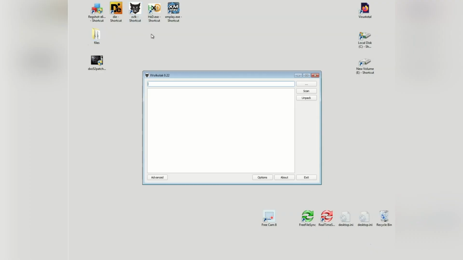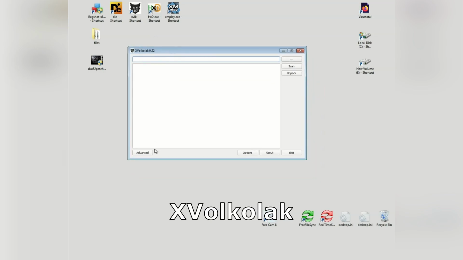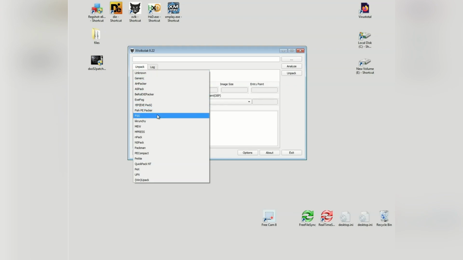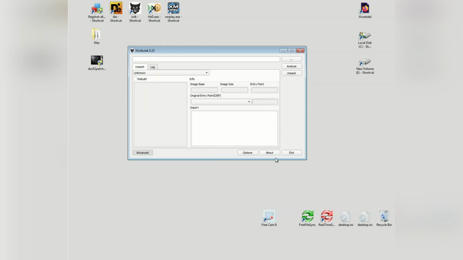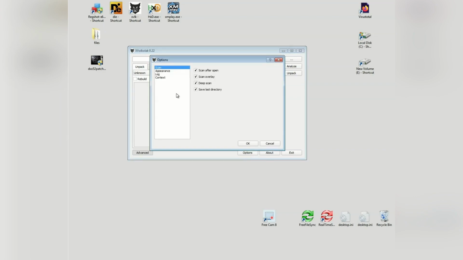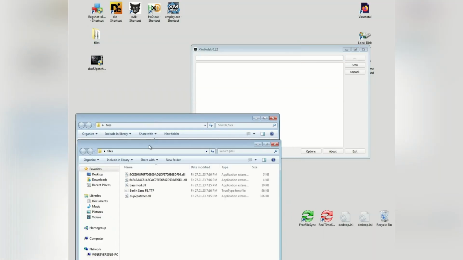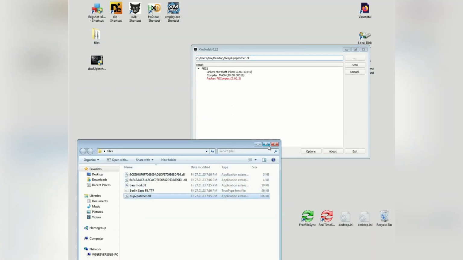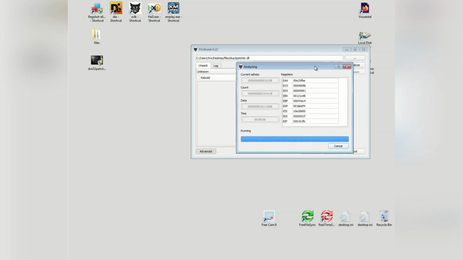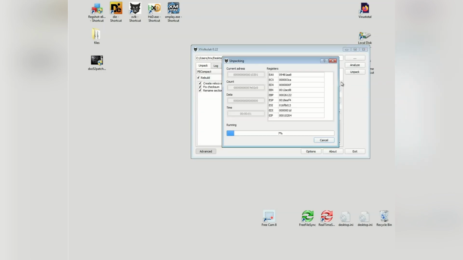One of the PECompact unpackers out there is my own software, XWalkColorer. It stands out in that it doesn't use debug API, but instead emulates the CPU and the entire Windows environment. This assures us that any malware that you accidentally launch with it won't get to your operating system. It's also cross-platform and can be run on Windows, Linux, and macOS. Because it's an emulator, we can run it on Linux to unpack a Windows file. So let's open our suspect. Let's choose Advanced. Then Analyze. Then Unpack. There's the unpacked file.